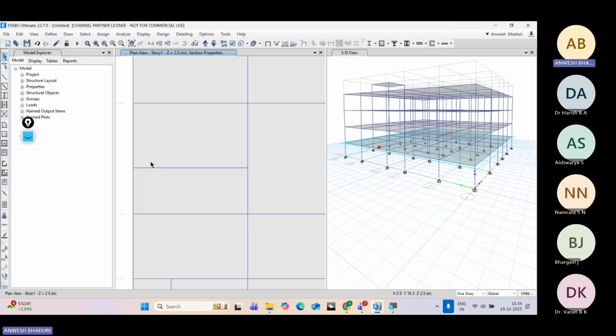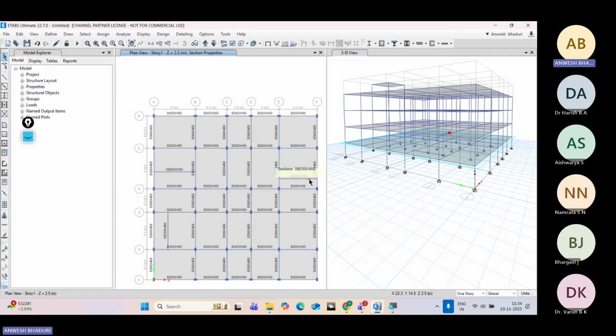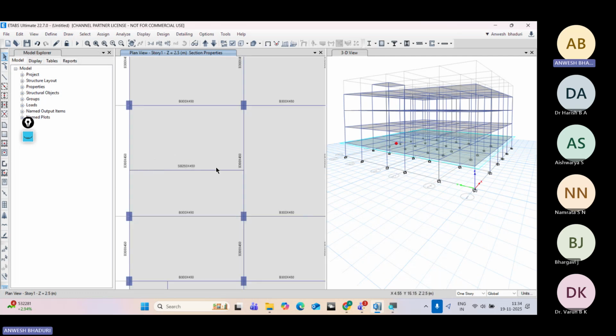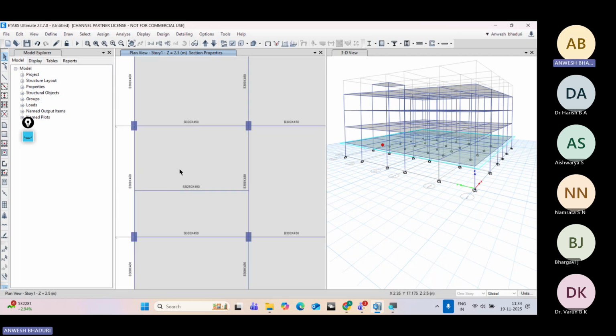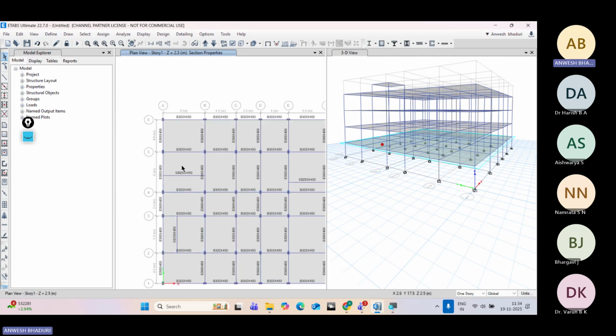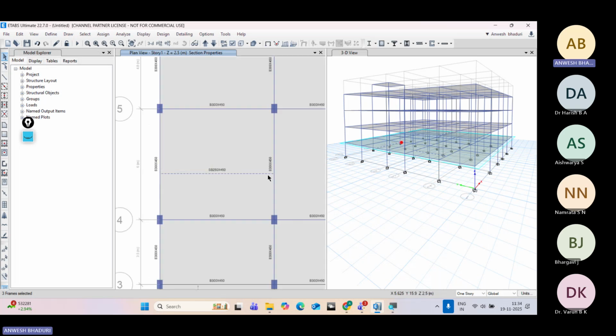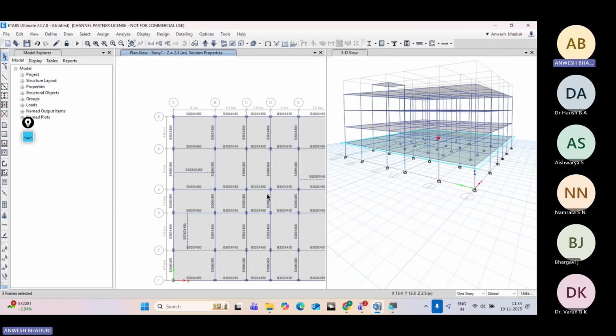So normally secondary beams are kept in the regions where there are some walls, or even sometimes to reduce the slab panel thickness. And they are normally moment released at both the ends.